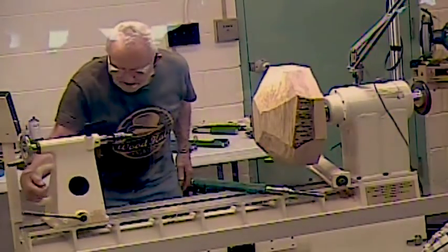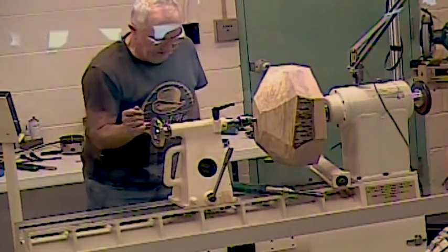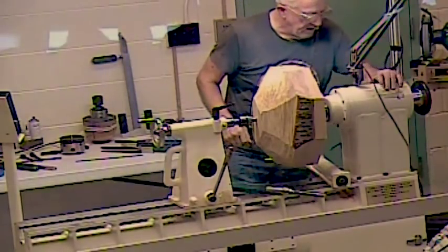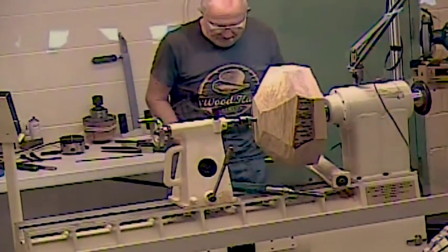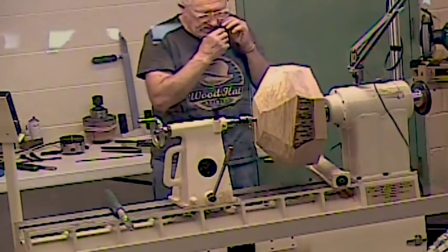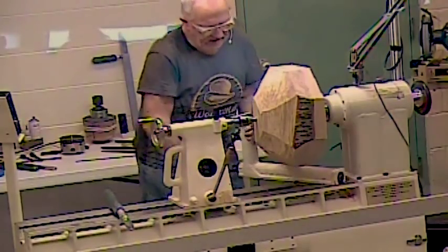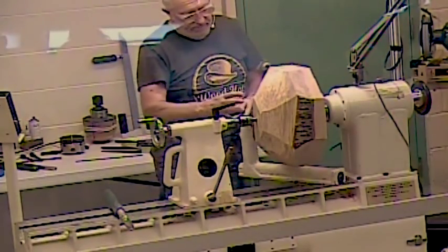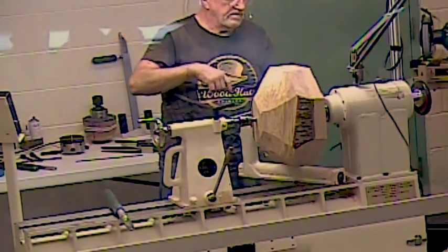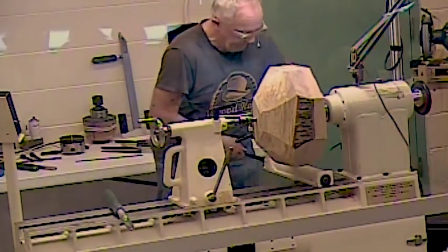I'm going to bring in the tailstock because I'm only on a screw center. And the belt should be tight enough. We'll find out. So the first thing I want to do is get round. And I want to create a place for my chuck here and grab it, flip it over, and then we'll make this side run through. Get rid of that chuck all in one motion.